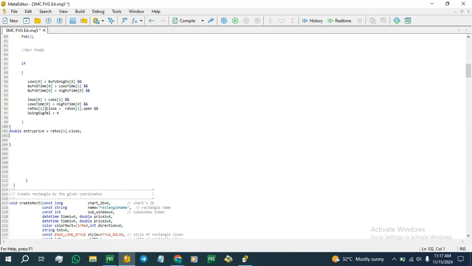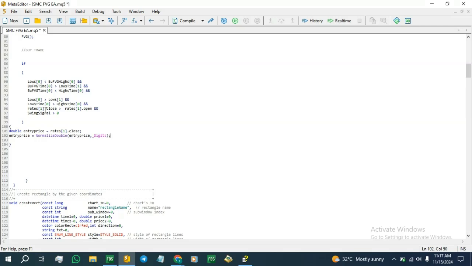So entry price is equal to normalized double entry price, digits.